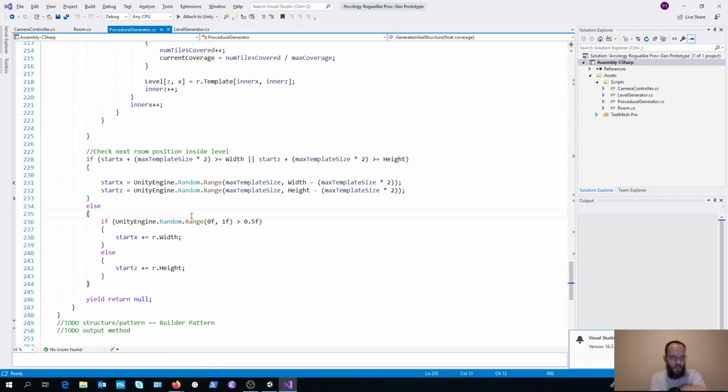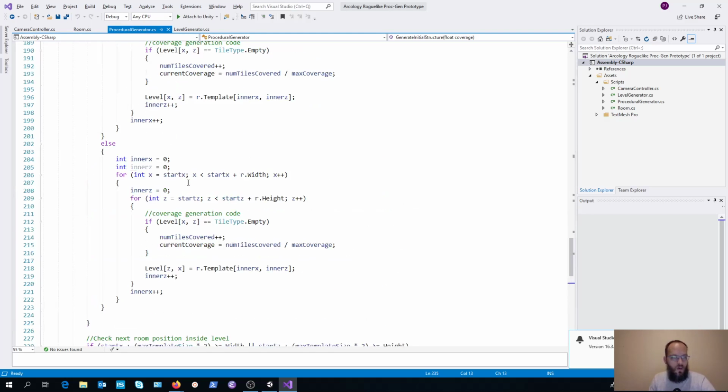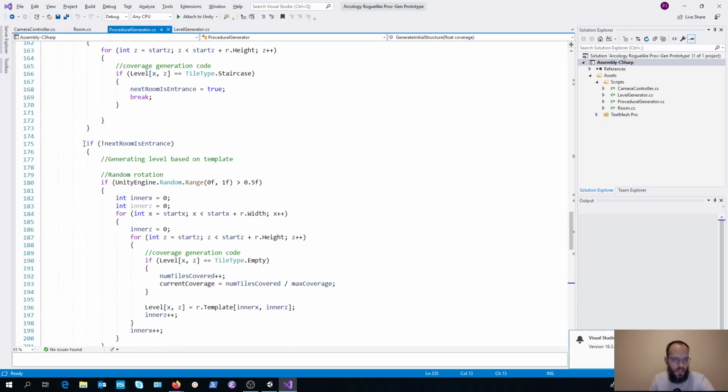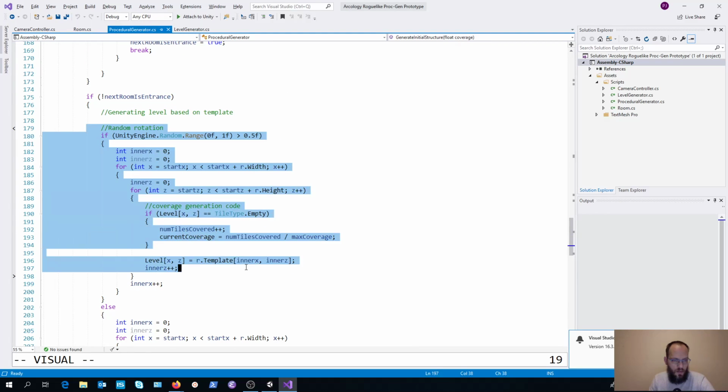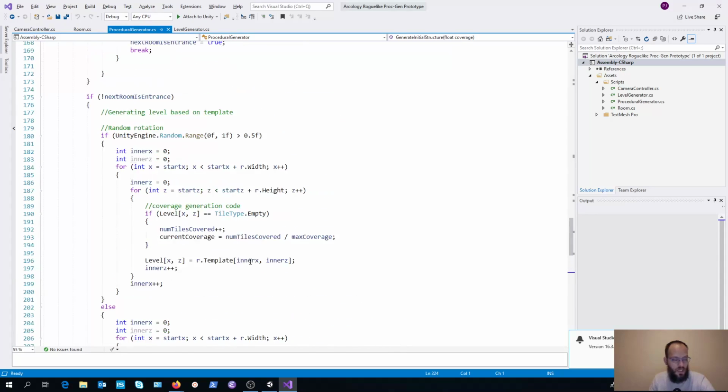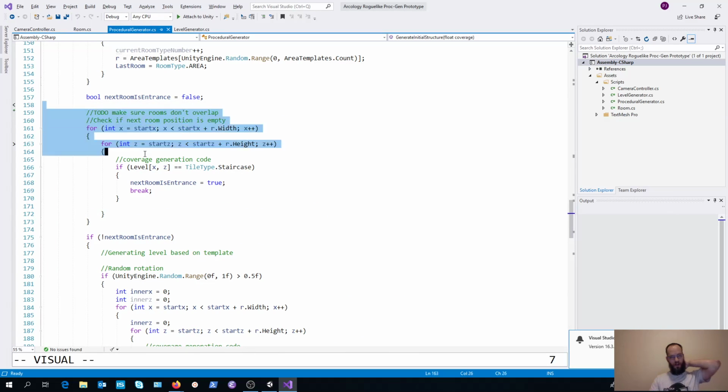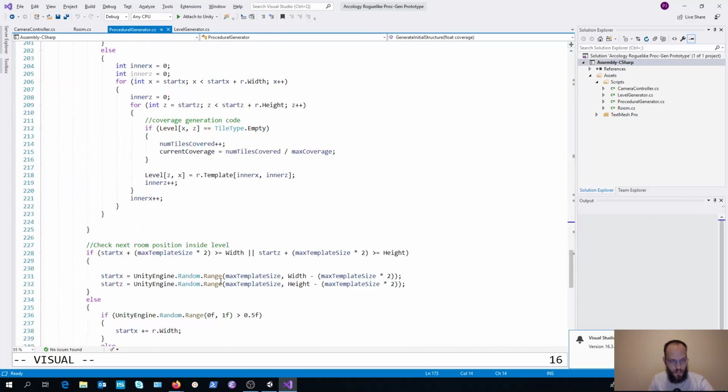We're not going to need our next... this is still our random rotation and generation that we've got. This is fine. This still works for us. I'll check if our entrance check shouldn't need to happen, because we're always going to be increasing our sizes. If we ever get to the edge of our level, we're just going to have a smaller level for that one, which is probably fine. It will make a little bit more variety in our actual level generation.